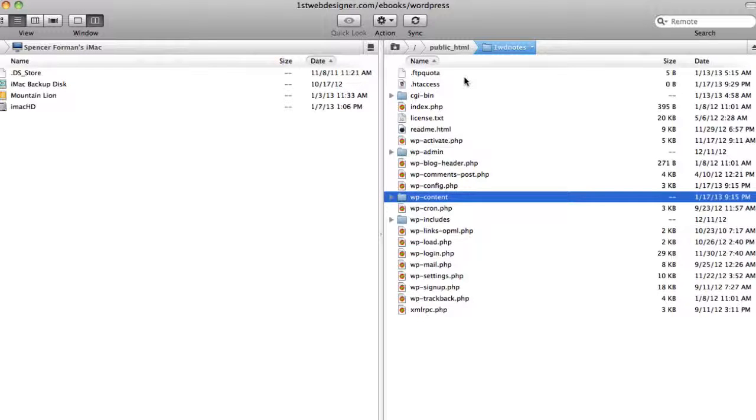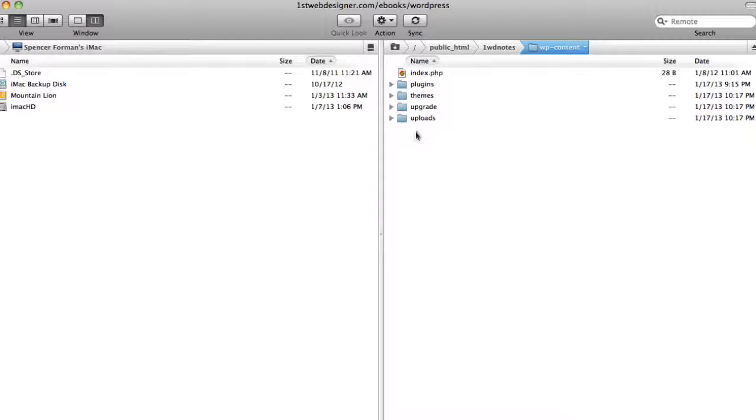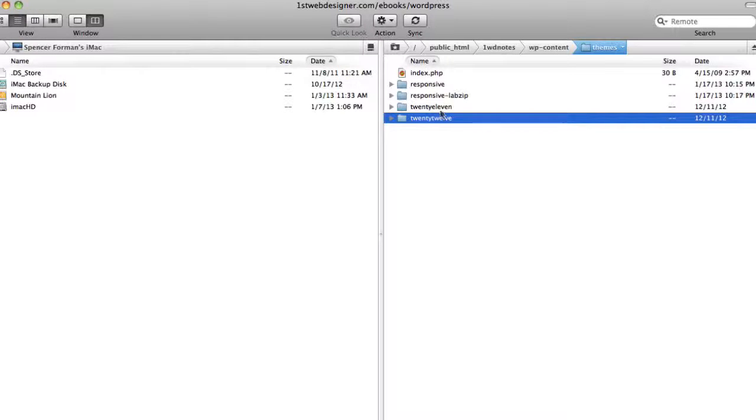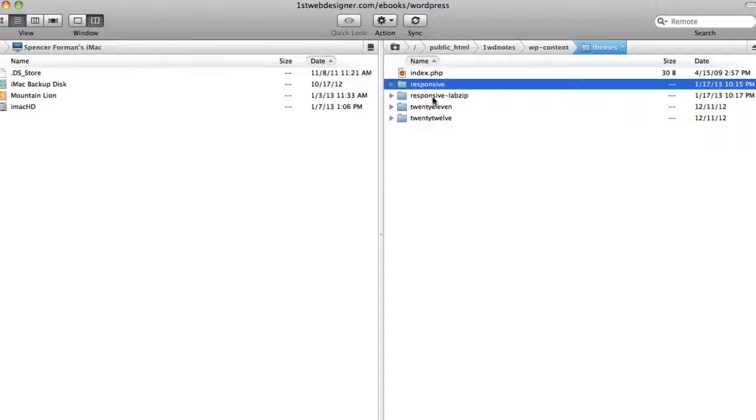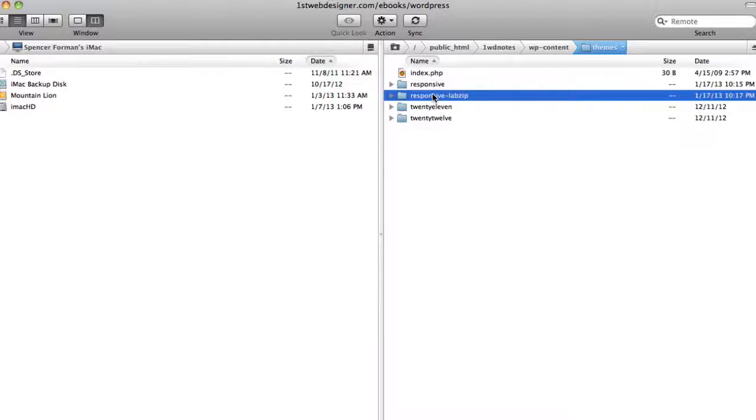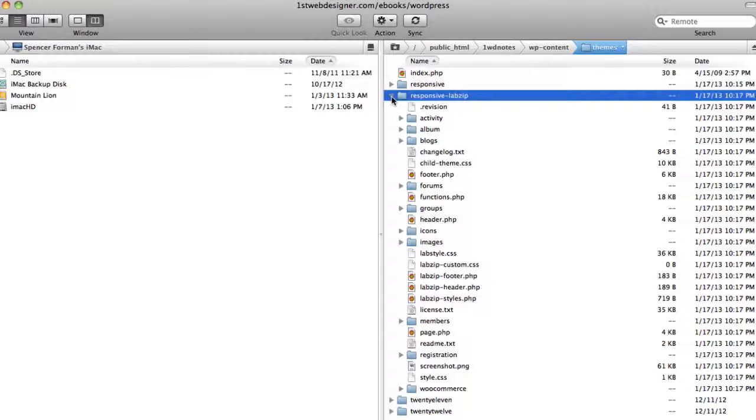And then what I'm going to do is show you here, this is the WordPress root directory for my install, and this site is 1WDNotes. What I want to show you is if I go under WP Content and under Themes, this is where our themes are located now. And you can see we've got two themes by default, which is 2012 and 2011. Then we've got that parent, and then here is the child theme. Now, I'm going to break this down in other videos to show you how we can make a child theme from scratch, etc., etc. But for tonight, I'm just going to show you how we make this thing look like something else. So all you need to know right now is that when I work on this child theme, I'm going to make some modifications.